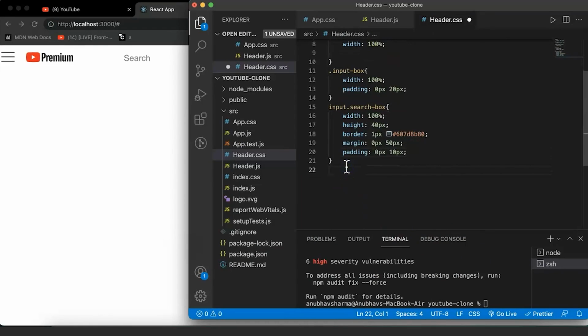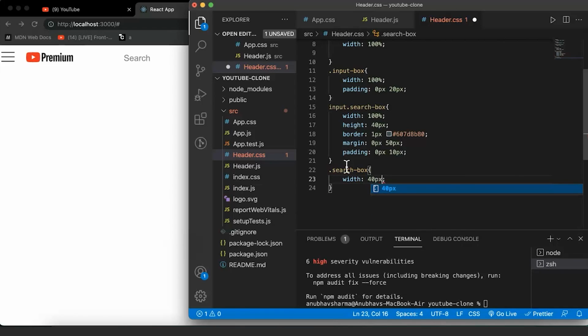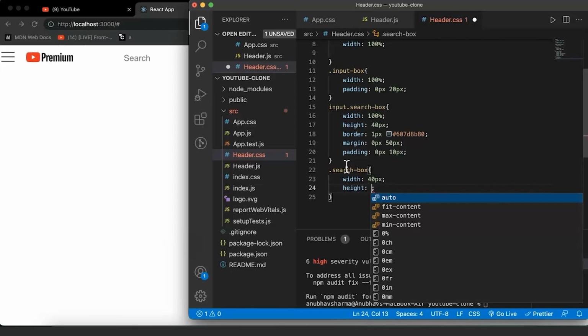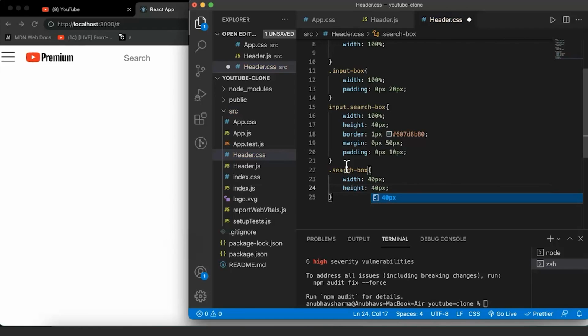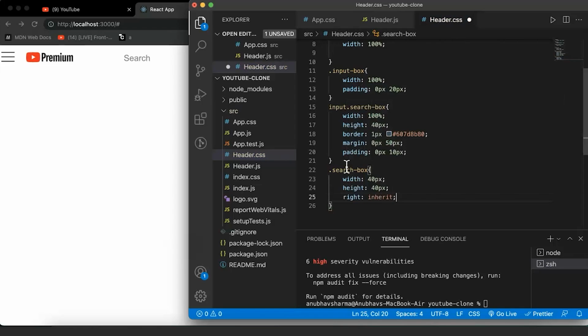After that, we'll come to the search box. Inside the search box, we'll give it a width of 40 pixels. After that, we'll give it a height of 40 again. Height should be inherit, or let's make it 1%.